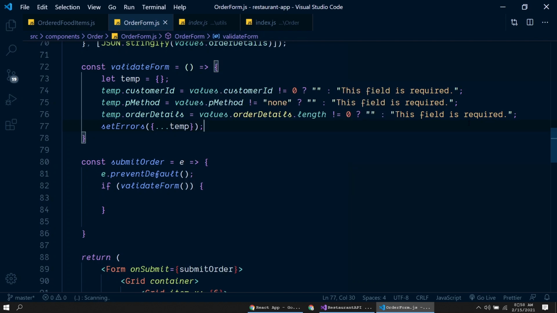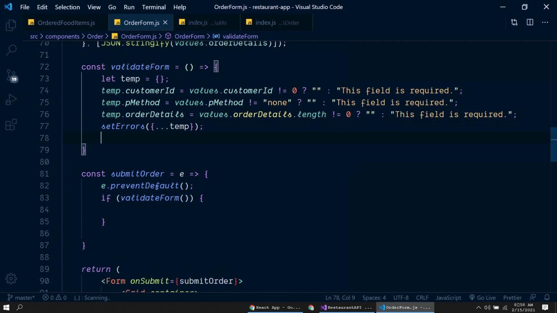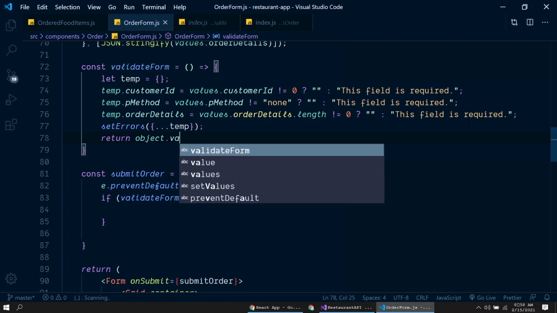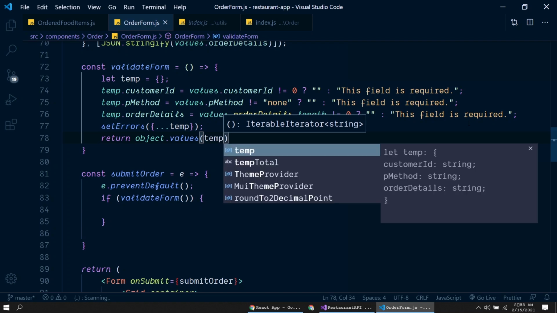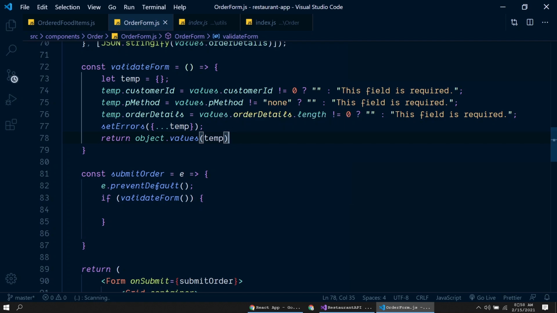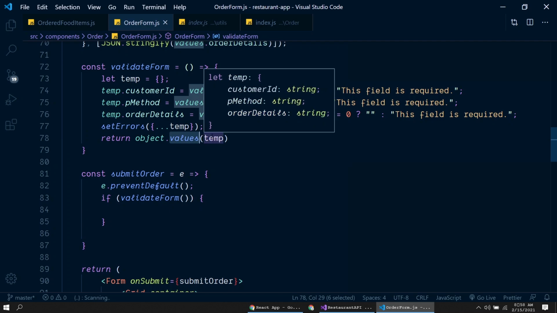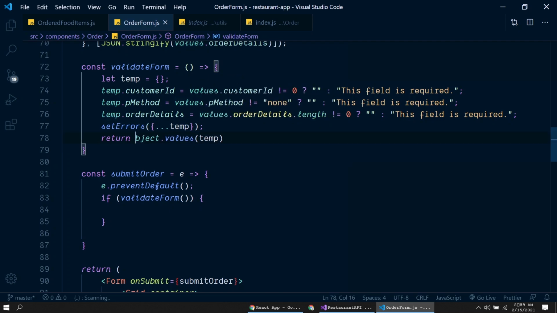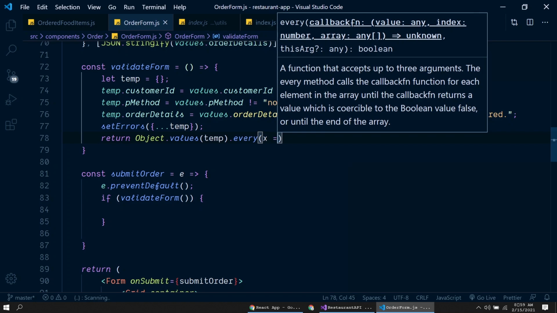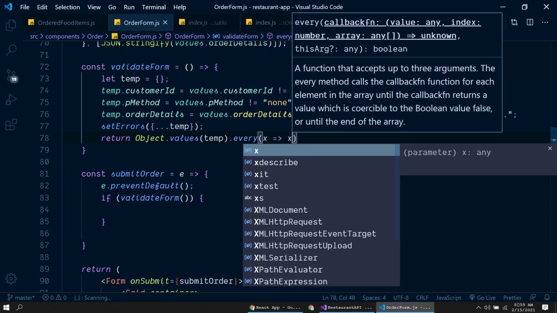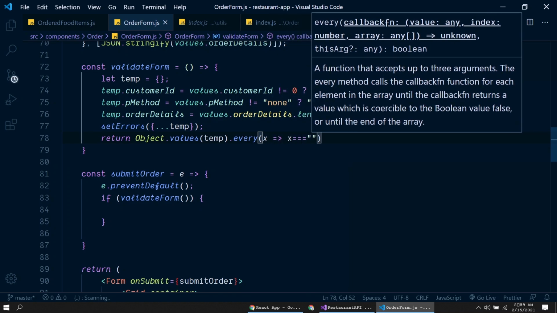And finally, from this function we need to return a boolean value indicating whether this form as a whole is valid or not. For that we could do this: the Object.values function can be called. Inside that we can pass this temp object. So basically this function will return a collection of values within this object. Sorry, instead of small o we have capital O, and from that collection we will call the function every. Inside that we can have this condition: x is an empty string or not.